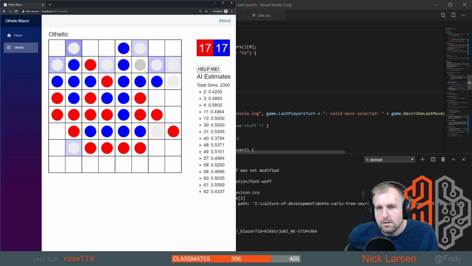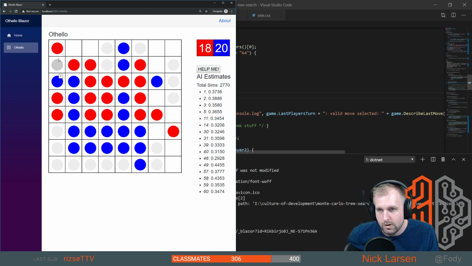Some of these it thinks are pretty good. It's staying 50-50 right now, for sure. I think if it's not this one, then I'd have zero idea about how to play this game. Like, completely zero. Or maybe it wants me to grab that one.